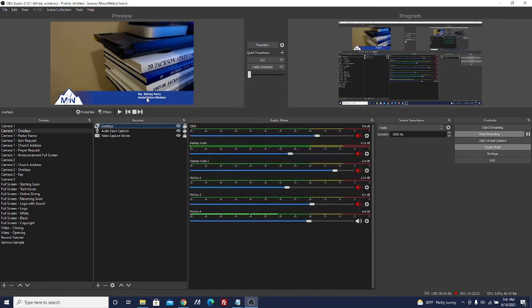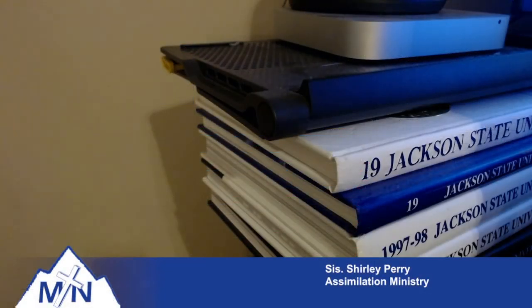Now we have the new participants in the service there. We can test it out by transitioning over, and stepping through the slides.